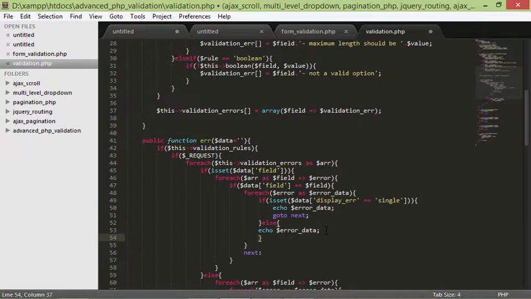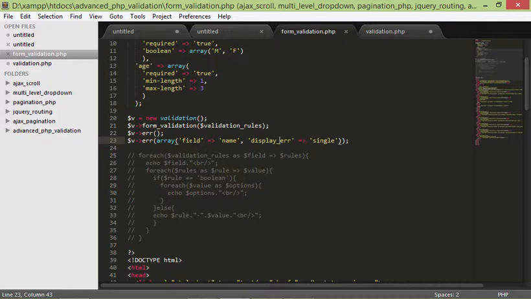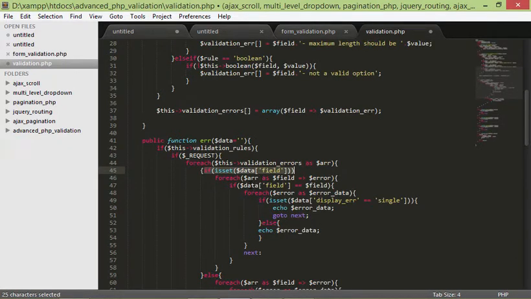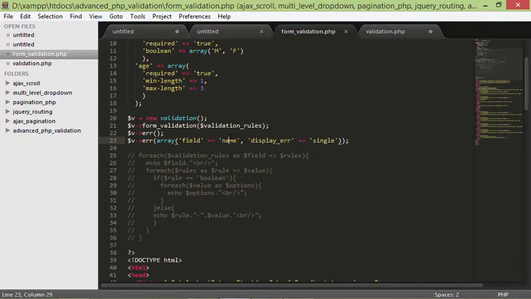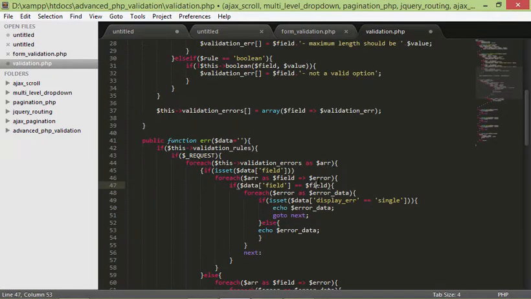Let me explain this code to you. What happens is we are first checking for this field data. If data of field is set, in that case we are using this array to loop through all the errors. And before displaying anything, we are using an if condition to check whether this data of field, that is this name, is equal to this field name here.